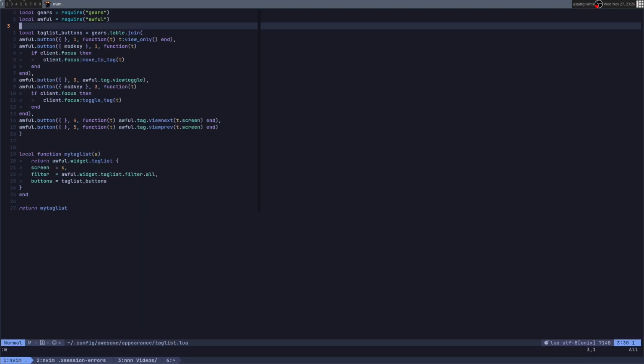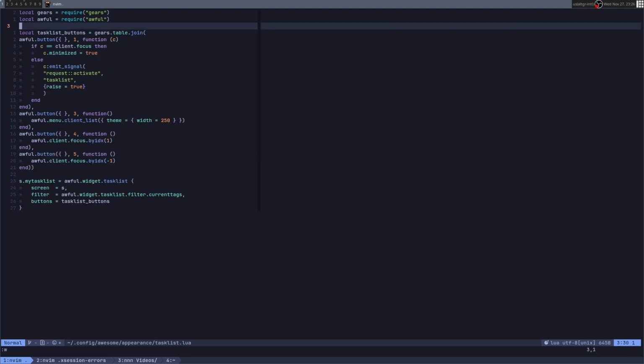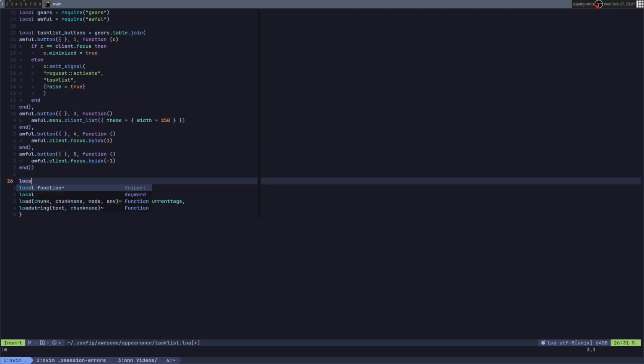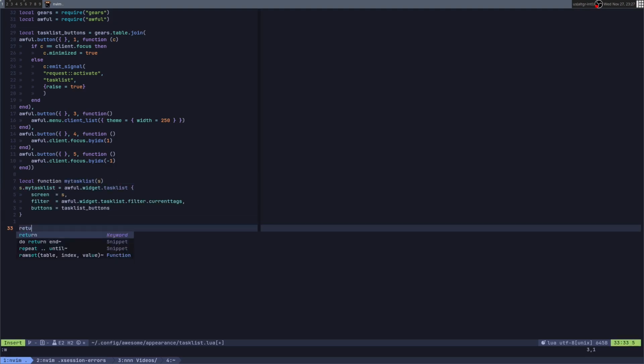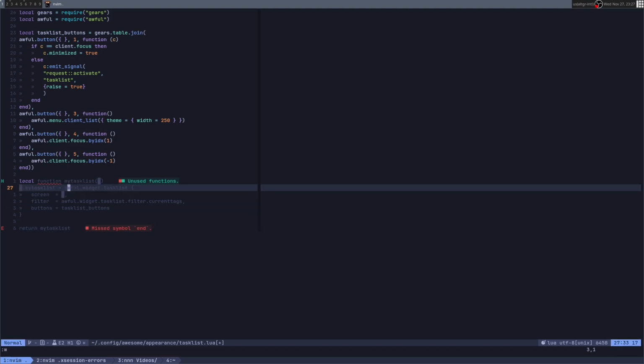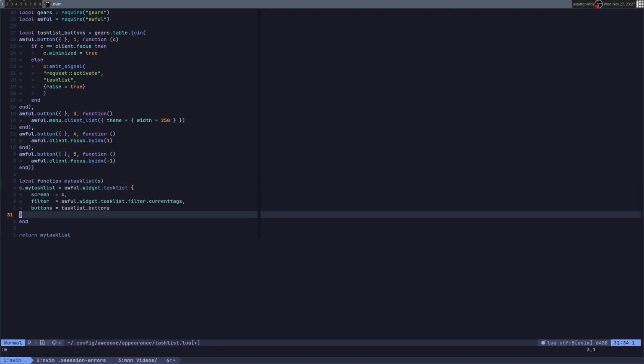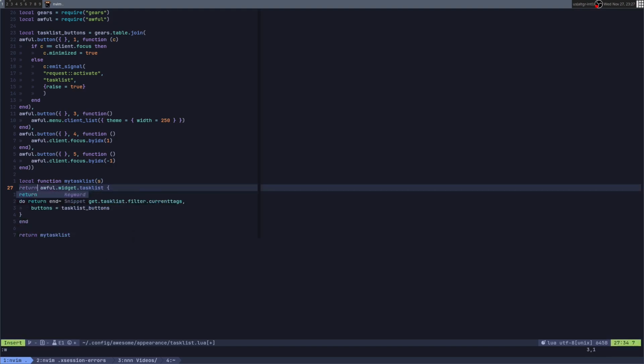So I can just do local function my task list, for example, here. Local function my task list has an S argument. And I just return my task list and have an end and remove this part and opt out for a return statement.